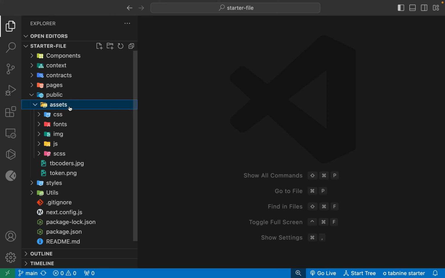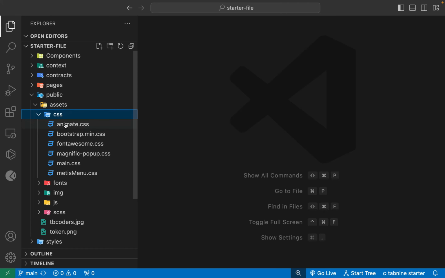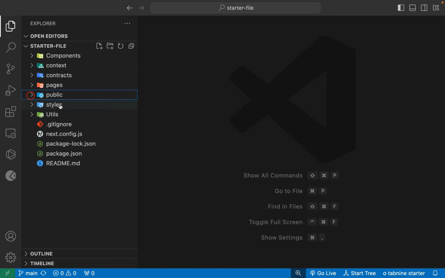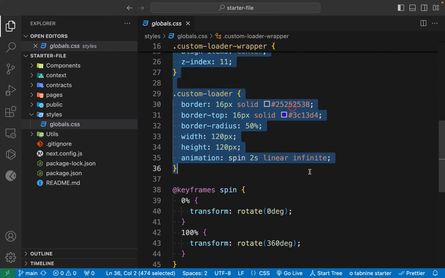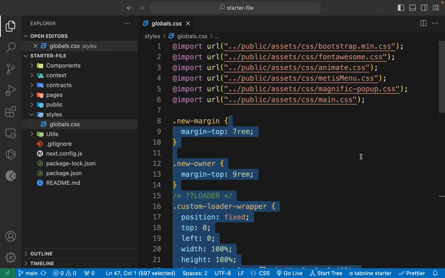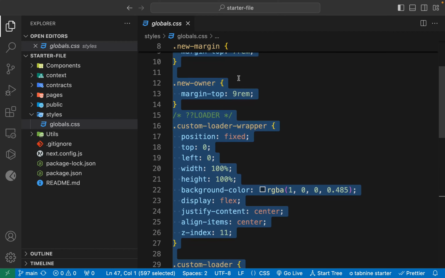If you want to do it, you can do that, unless you don't know how to do it. So you can see all of this we have. Close this one, close this one, close this one. Perfect. Then we have this style. Inside that we have imported all the CSS files, and we have written all of these classes, which you don't need to worry about. These are the normal classes we have.